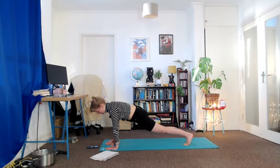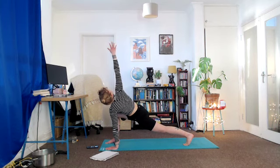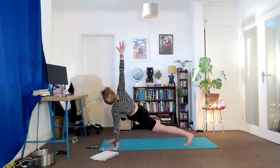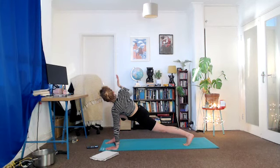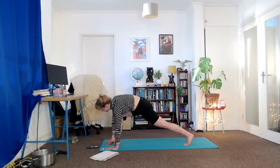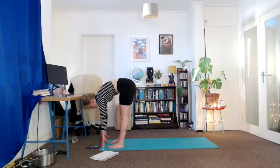Once you get here, we're going to inhale the right arm up towards the sky for an easy twist. Look up towards those right fingertips. Take a breath here. And then plant that right hand down towards the ground. And we're going to walk that left leg to meet the right. So maybe you hop it forward or you walk it. And come and meet me in a halfway lift at the front of your mat.